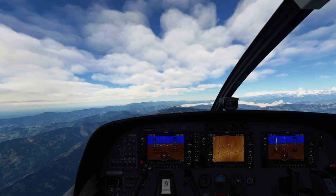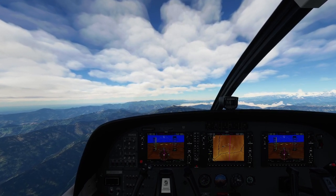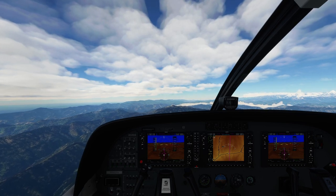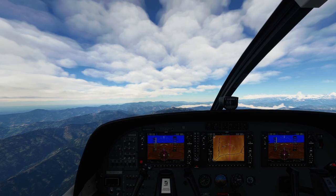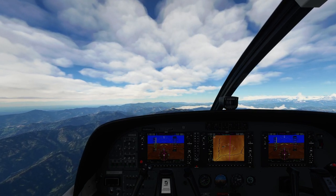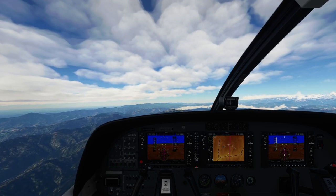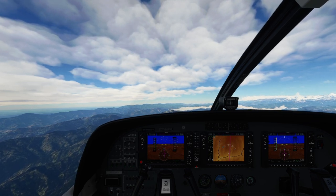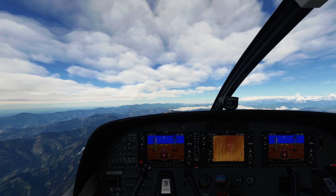Might fly a bit over the city to see, because the city's on our left. So what we might do is fly a bit over the city, then do a landing on the 02. We'll see how pretty the city is, or we'll just land and then take off afterwards, just do a little tour over the city. I'm not sure how accurate the city is in the sim.